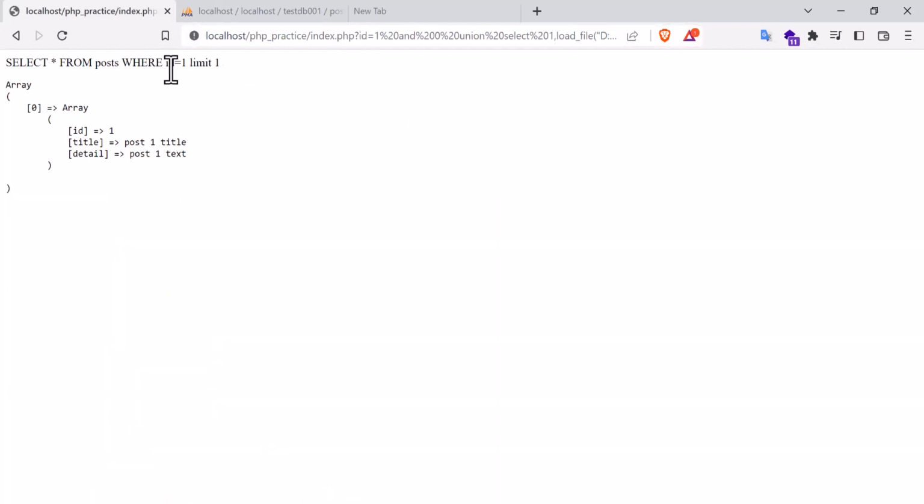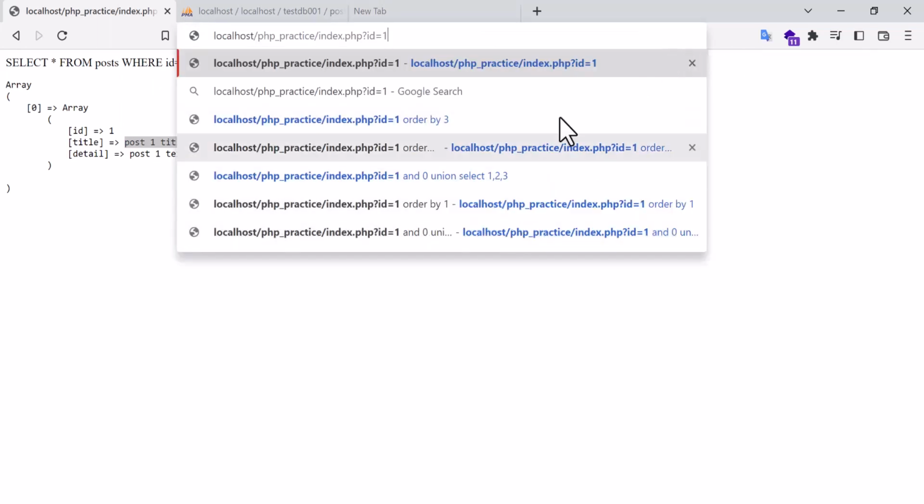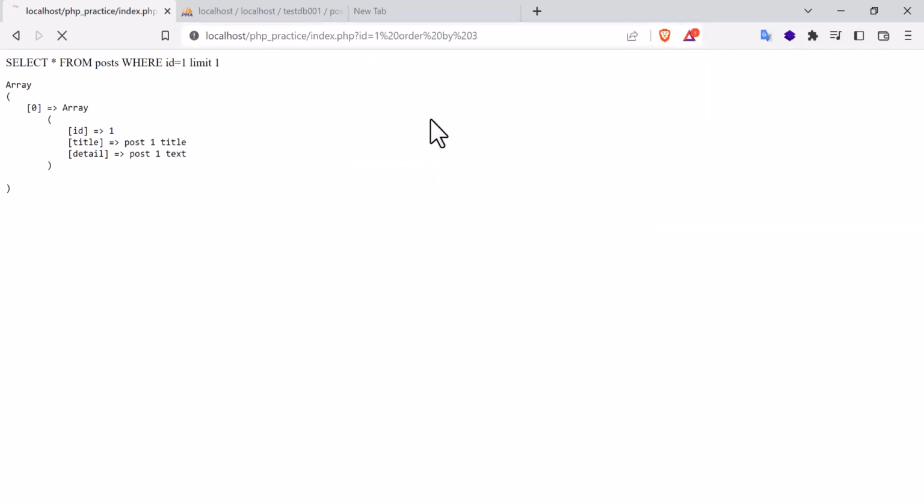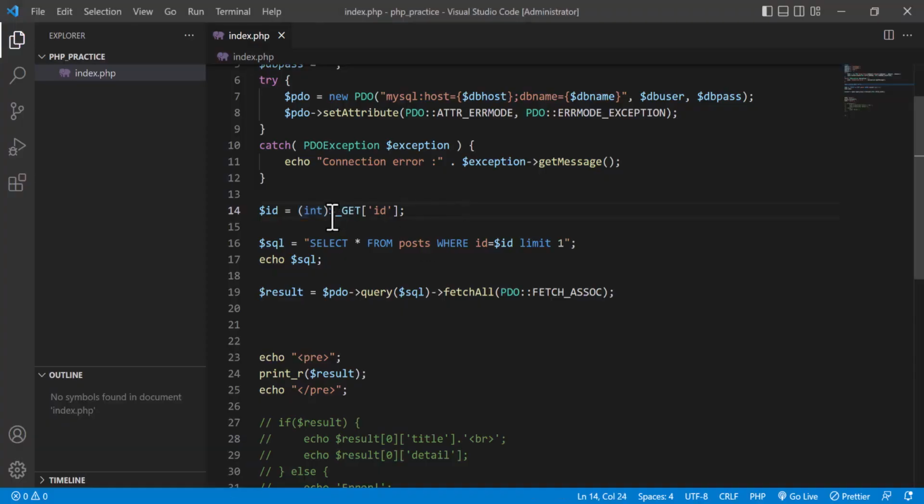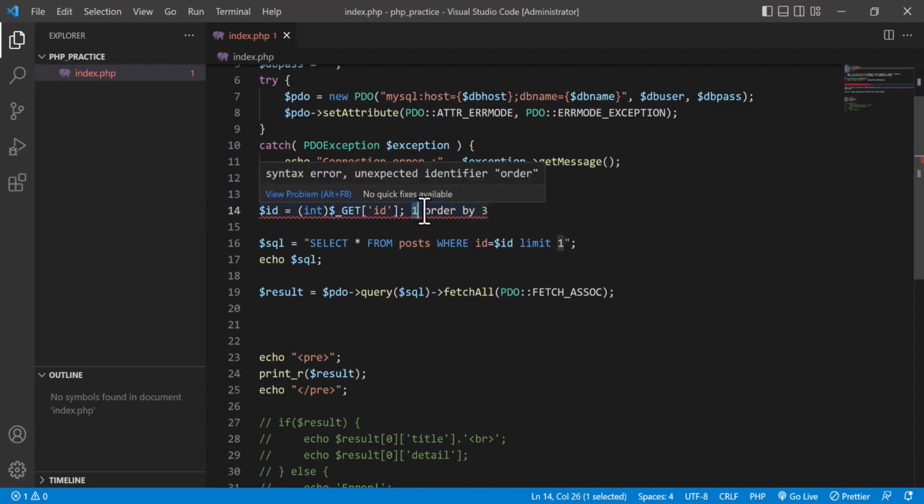Now if I press enter, you see that automatically it is 1. So the post 1 is coming, and all the things that you write after this are not showing. If you want to run order by 3, you will put it here, but the ID is 1 because it is removing everything after the 1. You give something like ID equal to 1, this is the ID, but you are also giving order by 3. So this is in your input. But if you make this string an integer, it will start from the beginning and take only the number and omit the rest after that. So the ID will be an integer here.